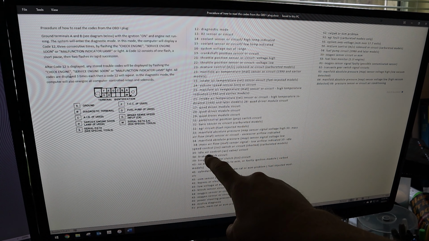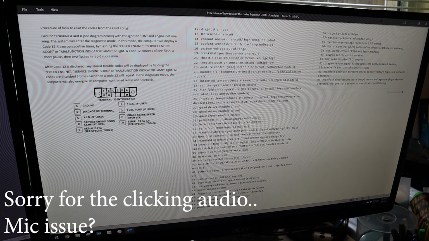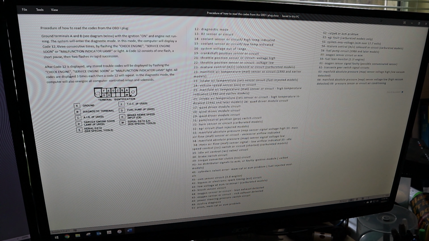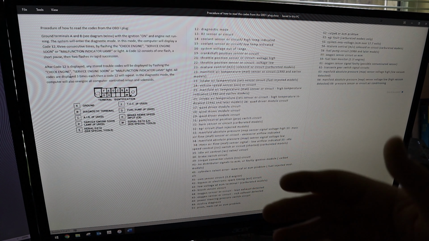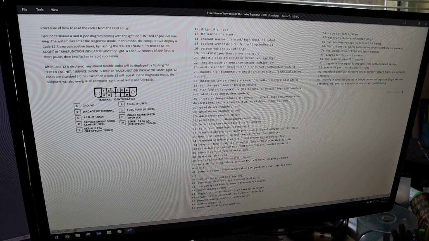Here's code 35, idle air control or the IAC valve circuit. What the IAC is doing is opening or closing to allow more air to come in through the system as the same level of gasoline is coming in during initial startup and idling. So if it's stuck open and it needs more air, obviously because the throttle isn't open to allow the butterflies to open, that's where you're getting the air from, the IAC. You might be too rich. If it's stuck open, you might be too lean. So a lot of times guys will just take those off, clean them out, put them back together and see if they work. Sometimes they're just dead.